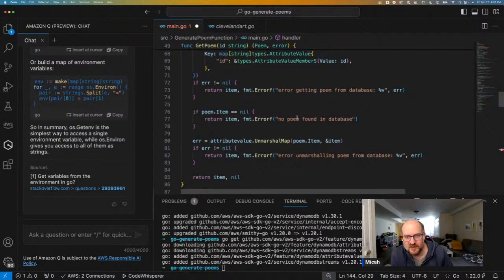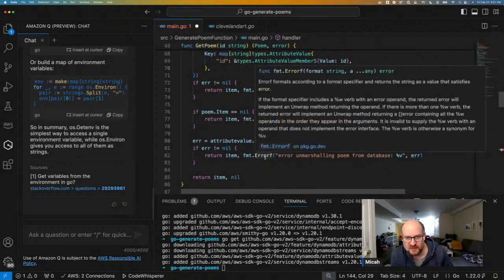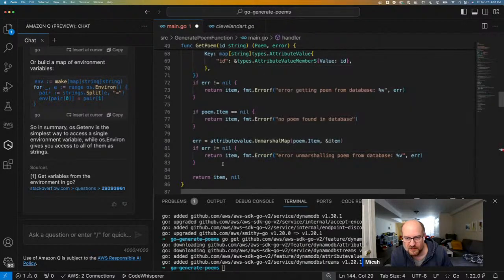No poem found in the database, or any of these other errors. That's not exactly what I want to do, because let's see. I actually do want to know if there's no poem in the database. That's totally okay if there's no poem in the database. So I'm going to return.